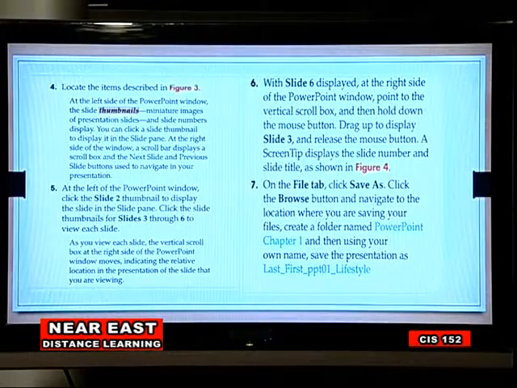Inside the Near East University folder, we created a new Microsoft PowerPoint presentation, and we need to save it. We just go to File, Save As, browse to Near East University and save our presentation there. Or you just click Save and it directly saves to our folder, Near East University. This is figure 4 we were talking about.